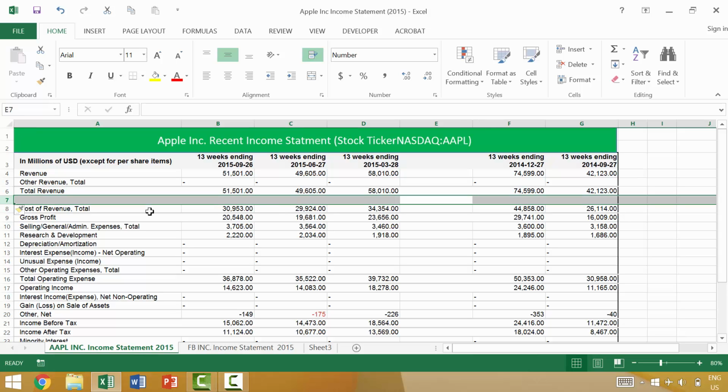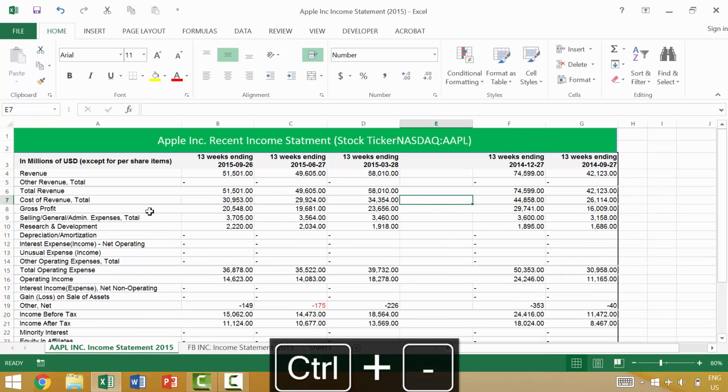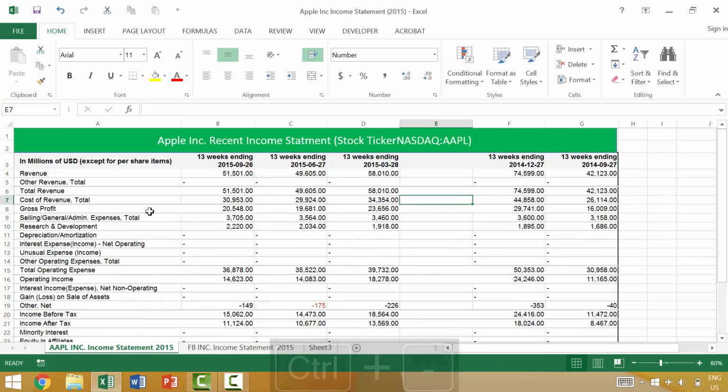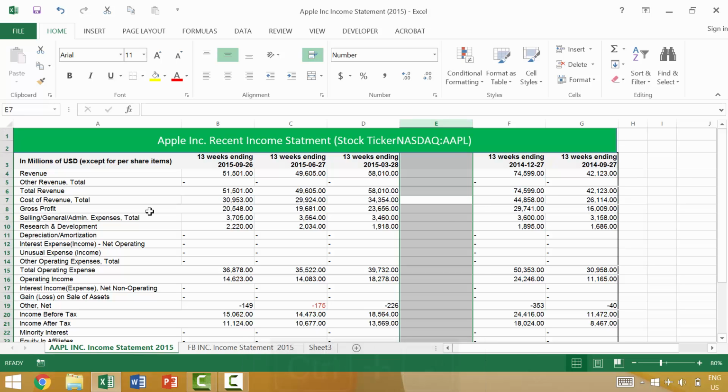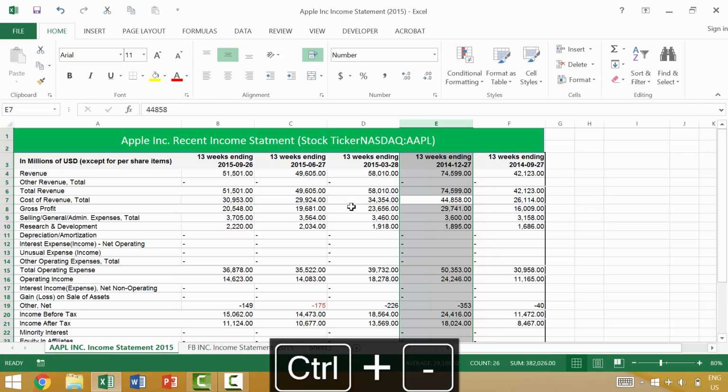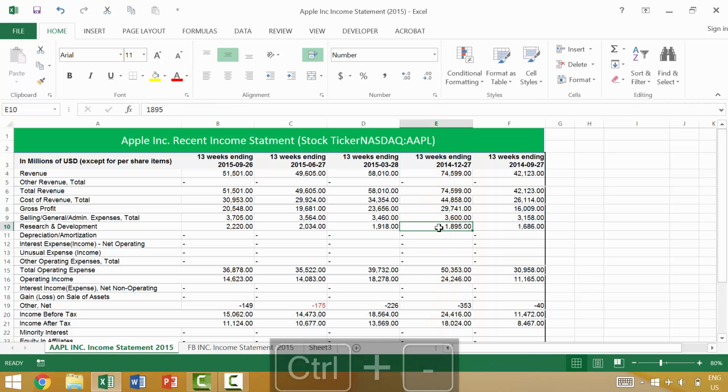Now, if you wanted to delete a row, you could again use these keyboard shortcuts. I'm going to use Shift spacebar to select that row, and then Control minus in order to delete that row. Let's say we're here in cell E7 and I want to select column E. I could do that by pressing the Control key and the spacebar, selecting column E, and then Control minus would delete that selected column. So the combinations of Control spacebar and Shift spacebar, when used with the keyboard shortcuts of Control minus or Control Shift equals, are keyboard shortcuts that I find super, super useful.